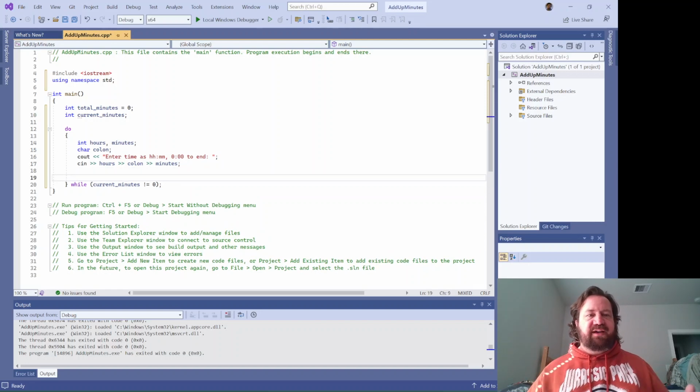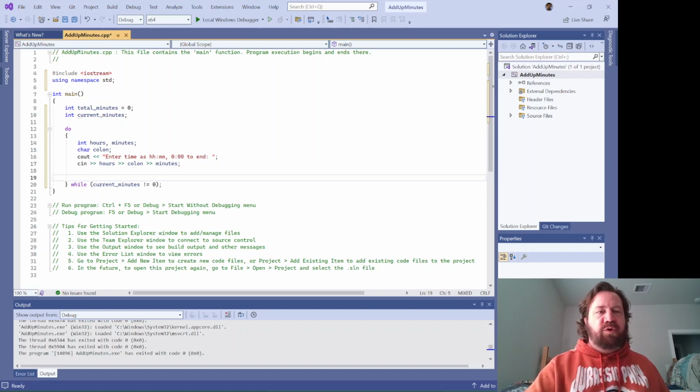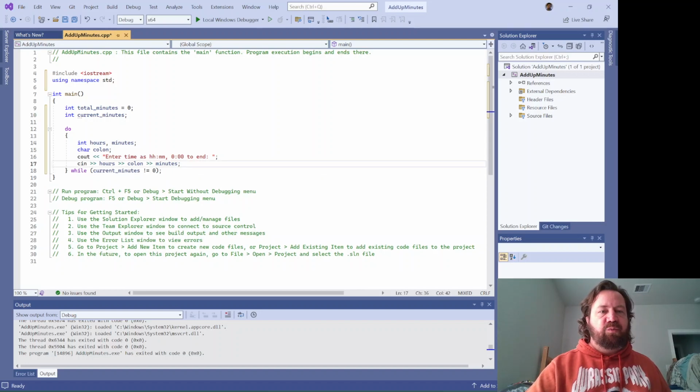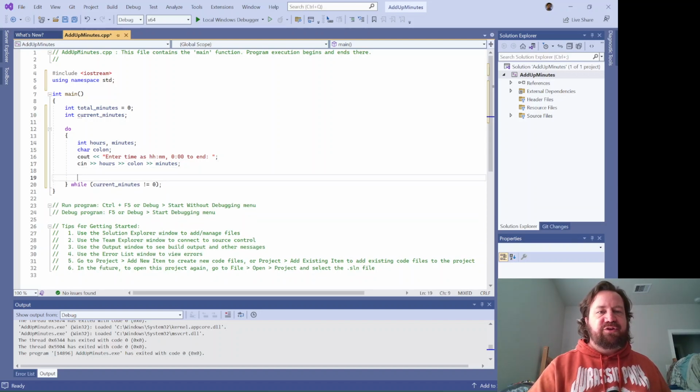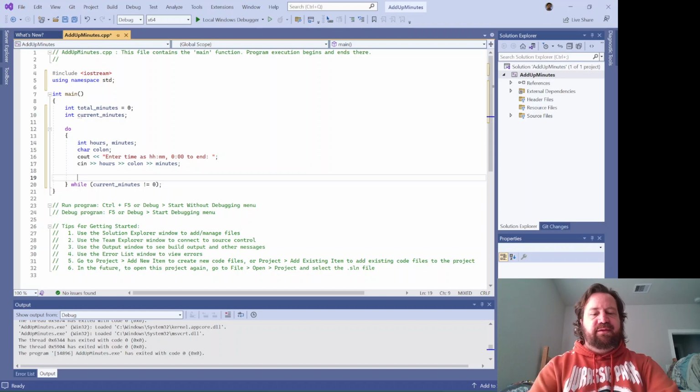Now, this would be a good time to, if you want to stop and run your program and check that your input works as expected, you could insert a little cout statement that just outputted your hours and minutes and made sure that you were reading these correctly.